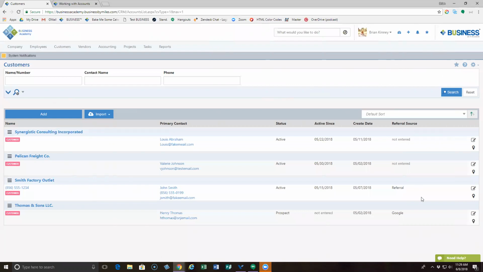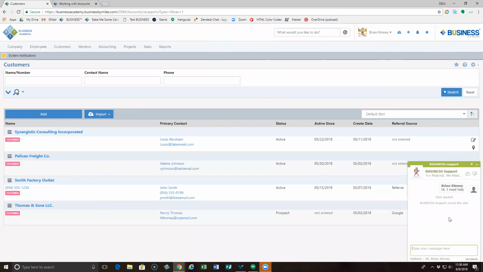Speaking of help, we also have the Need Help button. You might see this in the bottom right-hand screen of your business system whenever you're logged in. And by clicking this, you can actually converse with one of our business software advisors who will help you answer any of your business needs. So you'll note that this conversation has started and business support has joined the task. So they'll be able to help you answer any questions that you have in real time.